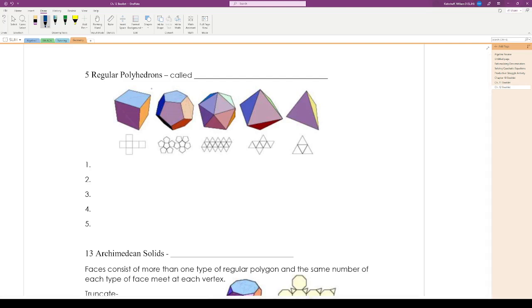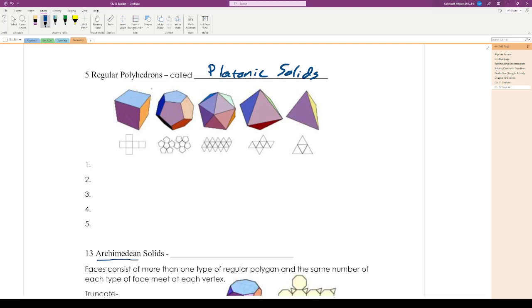So again, if you're interested in going deeper with this, you can look at going beyond 3 dimensions and talk about 4-dimensional regular, I guess they're not polyhedrons anymore, whatever they'd be in 4D. So these things are called the Platonic solids. In Greek philosophy and mathematics, Plato was a big dude. So Plato is the name of this, where we get Platonic. And notice down here we have Archimedean solids. Plato and Archimedes were both pretty big, ancient philosophers and mathematicians.